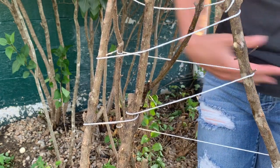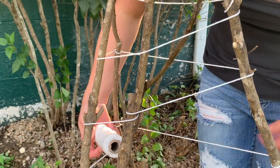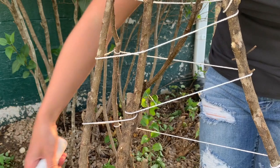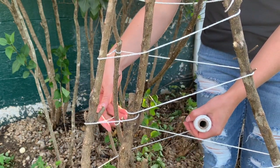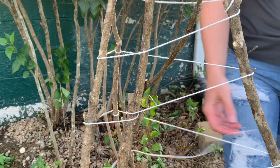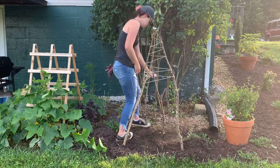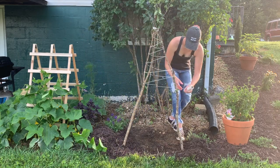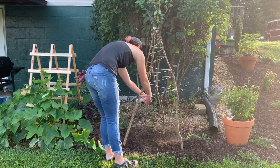So that's how I was able to do this. Later in the video I talk about how I would use staples. If you have a staple gun, I would definitely staple each little piece of thread where it's supposed to be, and I plan on doing that this week. So if you have a staple gun, definitely anchor them down if you can. But otherwise, you're just going to continue that all the way until you reach the bottom.